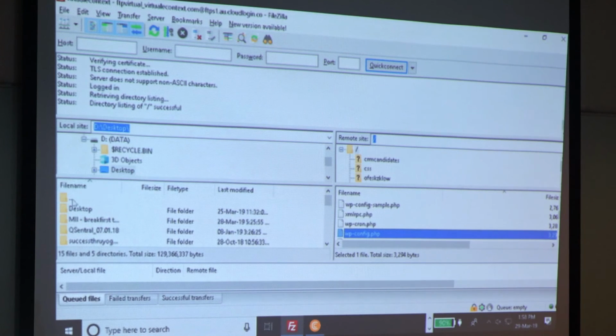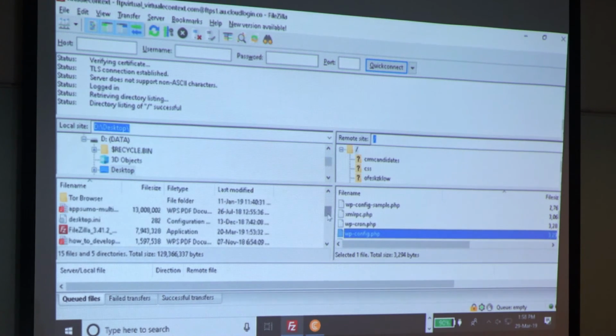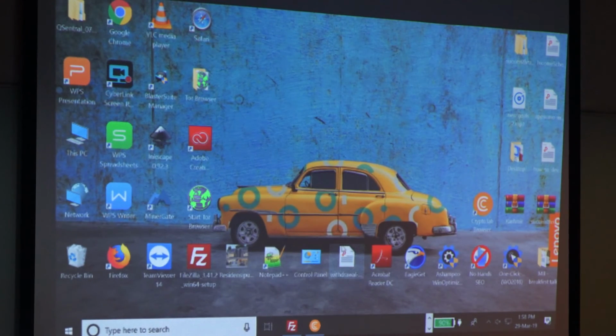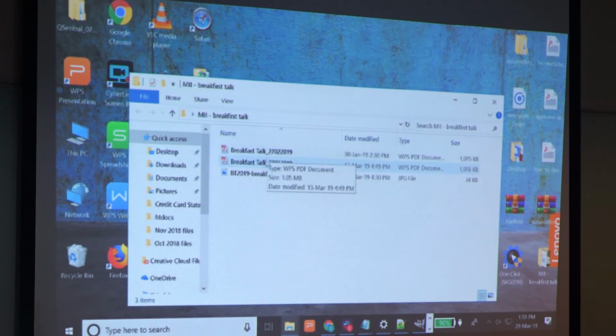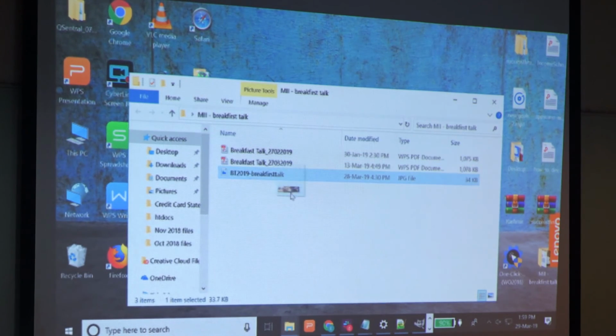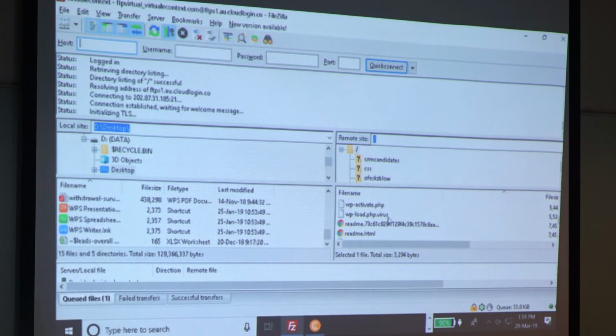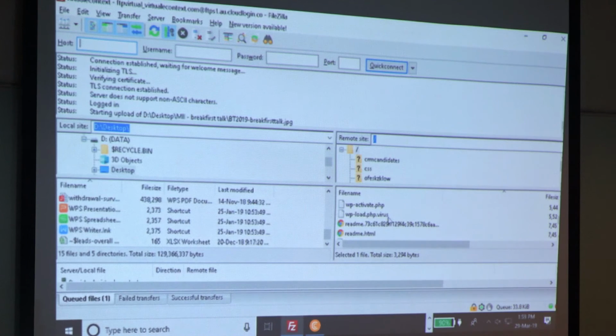Okay. So to upload is basically just either drag the file from left to right, or drag the files into the right side. It's just basically a drag and drop. Let me see where. Example. So just hold the files and then drag it and put it here. This is basically uploading files. Okay.